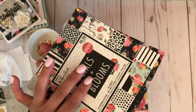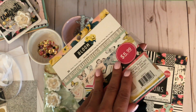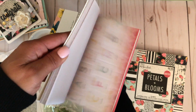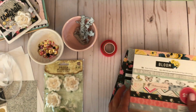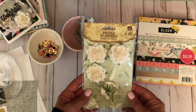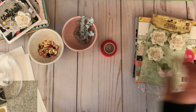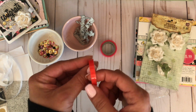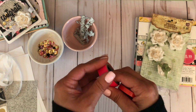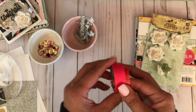Okay, so you'll need some type of pattern paper, and here is the Bloom collection by Crate, and this is at Hobby Lobby too, and like I said, it just goes perfectly with the petals and blooms. You're going to need some type of floral embellishment. These are from Prima, and I've had these forever, and they just have a really pretty glitter on the outer edges of the petals. You're going to need some red thin tape, because we'll use this to connect our pocket together. And you'll need some type of washi tape that you don't like, or painter's tape, just so we can hold our dies in place to create that window.